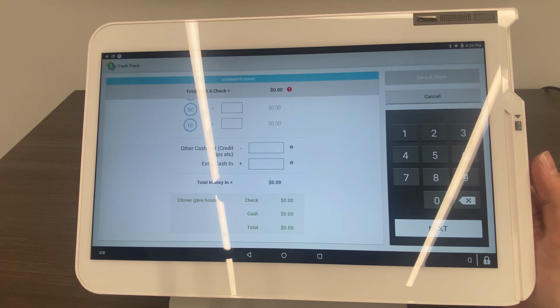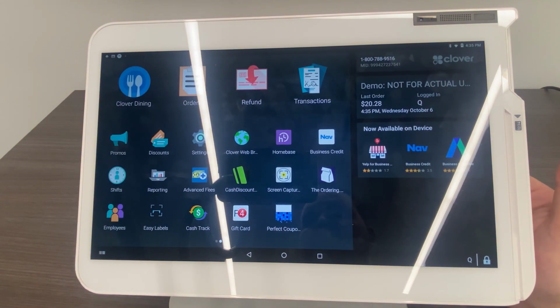And then the last request that I had to show you was gift cards. Clover does make and provide their own gift cards. However, with VisiPay, we use what's called Factor 4, which is this F4 app down here. The reason being is because we have the support for their applications and their software. So we are fully trained to assist you in-house without having to bring a third person on the line and really just keep you on hold for longer than you want to be. We want to be able to help you as soon as we can. So that's the reason that we do that.